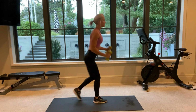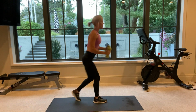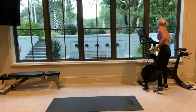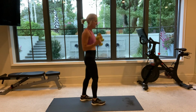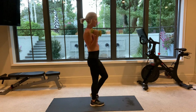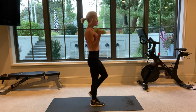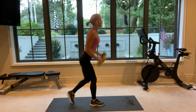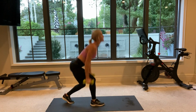We do hammer curls this time, which means thumbs are up. Got out of this window, I'm dying. Okay, keep going. Come back, throw all the weight on the leg that's not moving. Go.